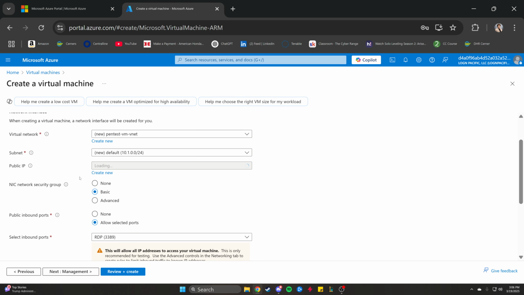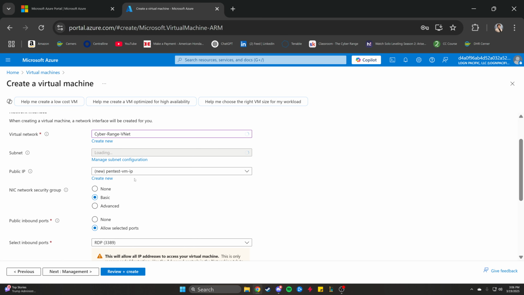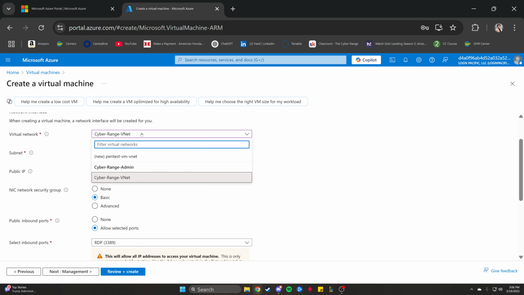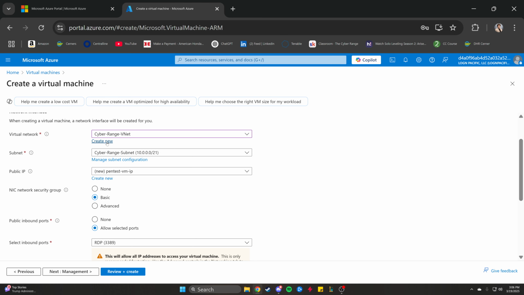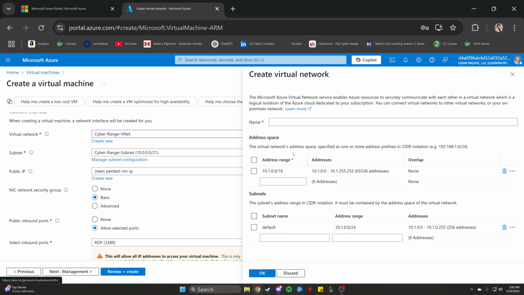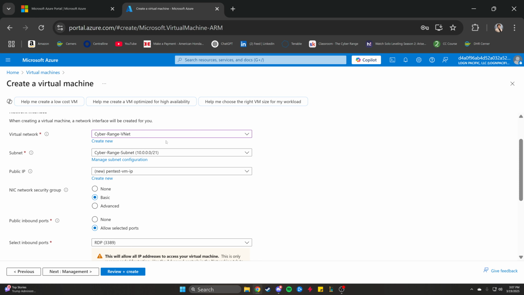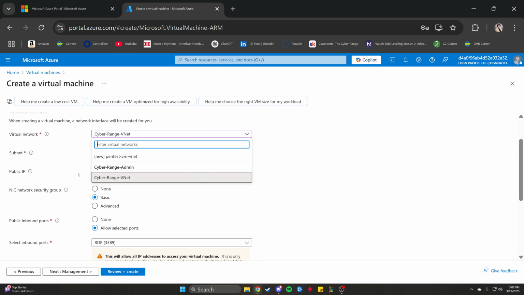Go to the next one, networking. Here it is also important that you configure a couple settings. If you're going to be doing it on your own and you're not in the cyber range, you'll have to create a new virtual network for that VM. So you would just say create new, and then this window pops up, and you just give it a generic name, and you could just click this, and that'll be the IP range, and then you would click OK. But I'm not going to do that because they won't allow me in the cyber range.